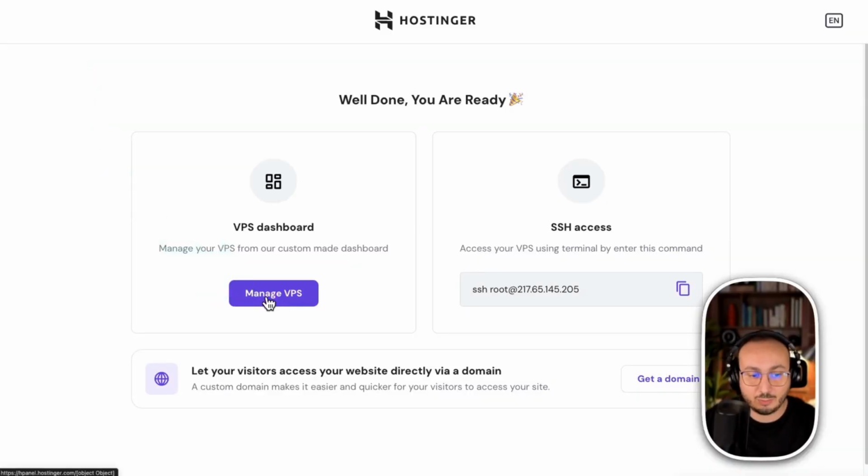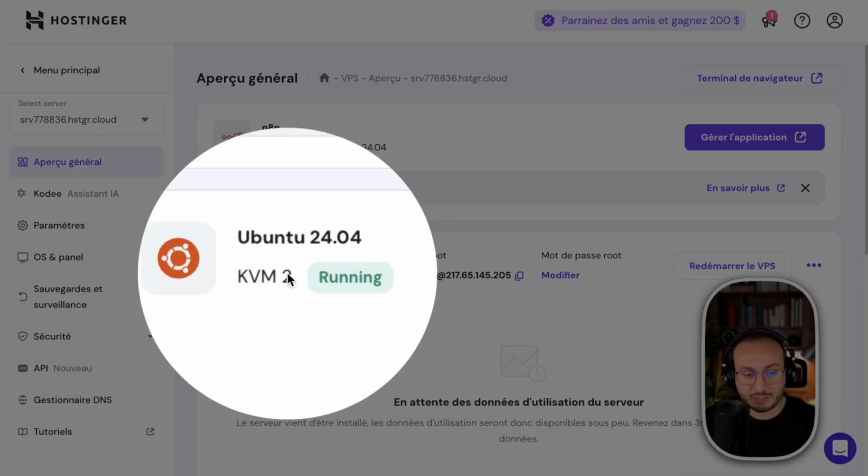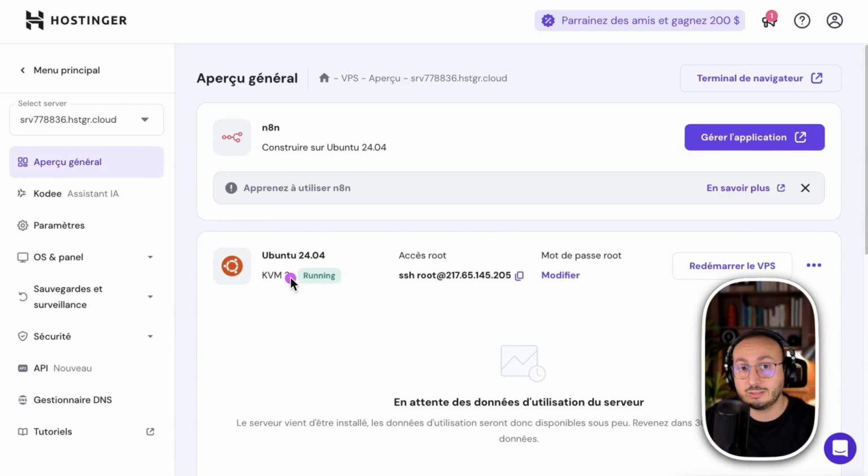And now I can simply access and manage our dashboard, our server. In this interface, you have the option to change the language here. You can set it to the language you prefer. And you can see that my server is up and running, which means I have an online server that will stay running for 2 years. So it won't shut down. Every time I create a workflow, it will be active and operational online.